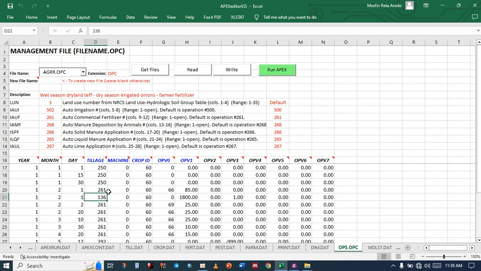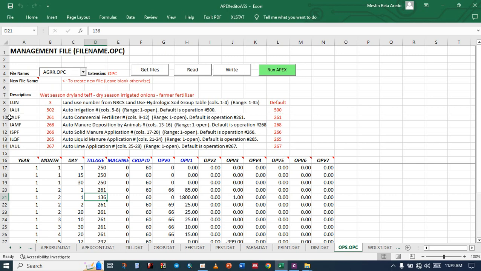Remember these common operations. 261 is fertilizer application. This is the planter, it can be one of them. Harvest 292. So we applied fertilizer after plantation again.